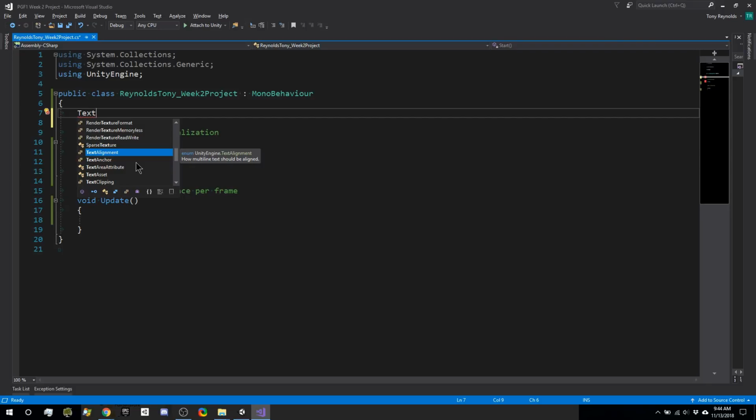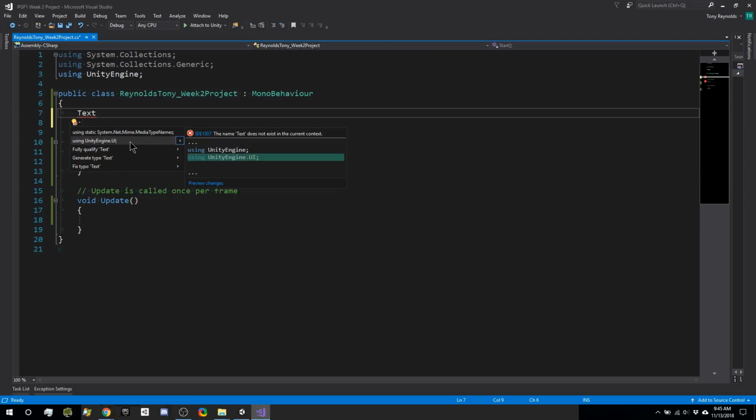So in this case, because I know that the type I want to talk to is text, if I hit escape or click off of it so that I deselect that completion window, and I now mouse over text, you'll see I get this show potential fixes. Now if I click on that, it's going to tell me a series of things that it thinks might be proper solutions to this file. So looking down through this list, we have these MIME types, which are related to email and that kind of stuff. Not what I'm dealing with here.